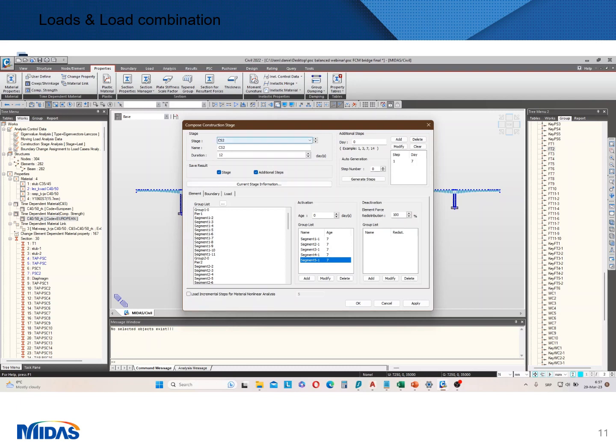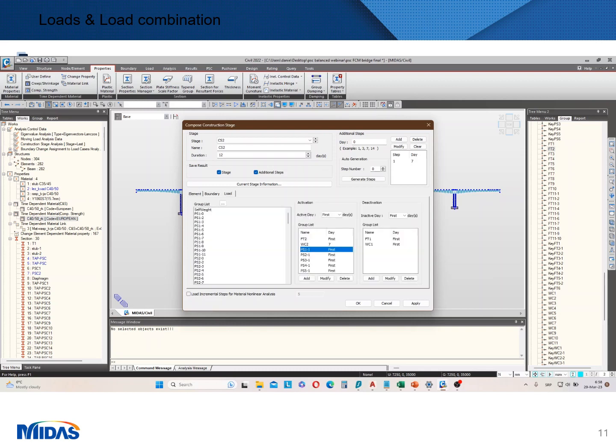Also, if we stay in the same construction stage and jump to the load tab, you can see here that on the first day the form traveler is activated, and wet concrete is acting up to the 7th day, so it corresponds with the age of the concrete.